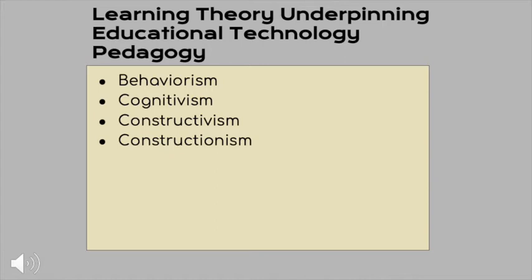Next is Cognitivism, which is a learning theory that focuses on the processes involved in learning rather than on the observed behavior. As opposed to behaviorists, cognitivists do not require an outward exhibition of learning, but focus more on the internal processes and connections that take place during learning. In essence, the human brain is a processor of information. Technology and media provide information and virtual experiences for the brain to process. Bruner and Gagné were the leading theorists in this camp.